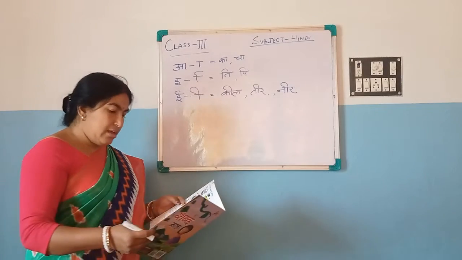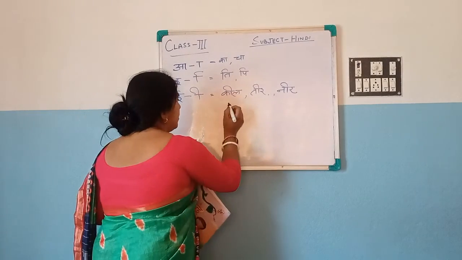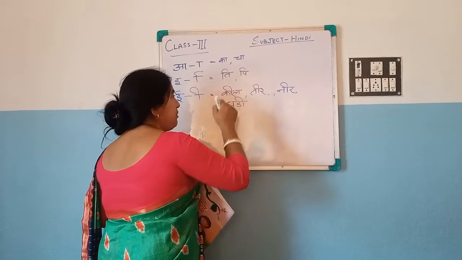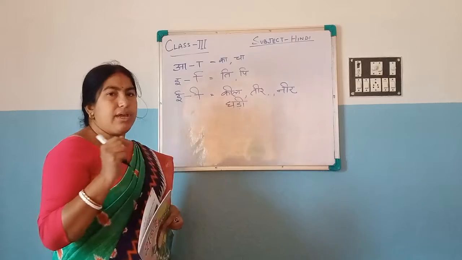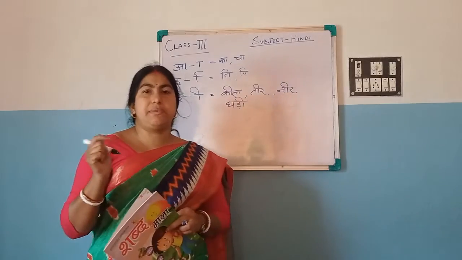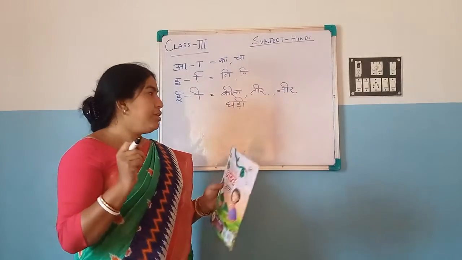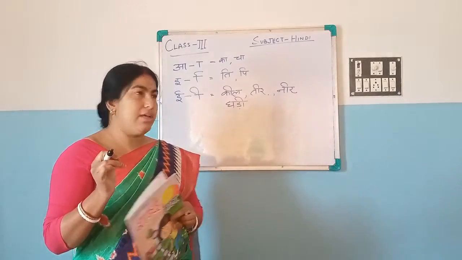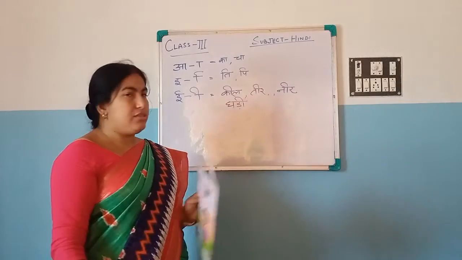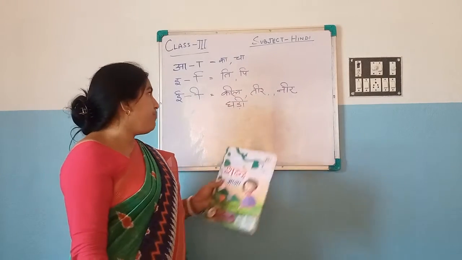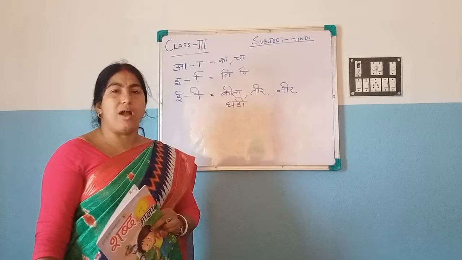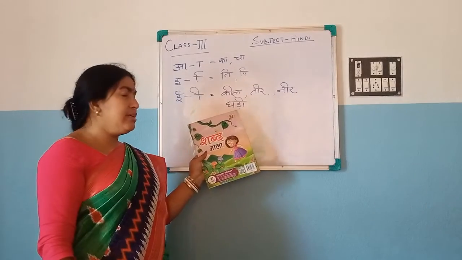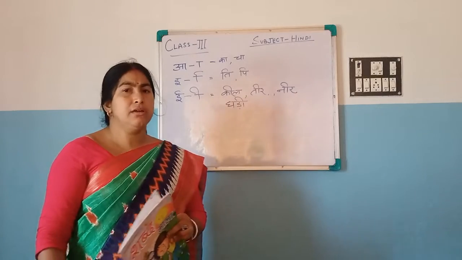Okay, like next is ghadi, gha ra i ghadi. Keel means nail. What is the meaning of keel? It means nail, the nail used to fix a board on the wall, that is known as keel. Teer, all of you know what a teer is, arrow. Neer means water. And next, ghadi. All of you know what a ghadi is? It's a clock.